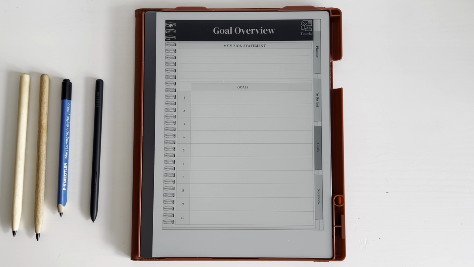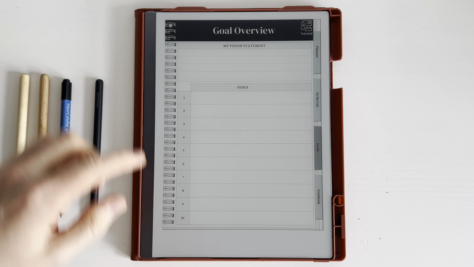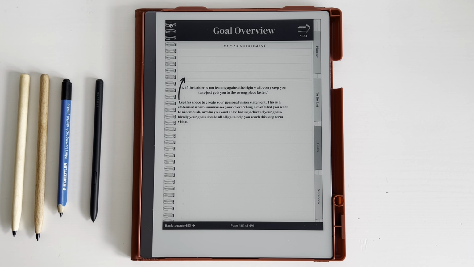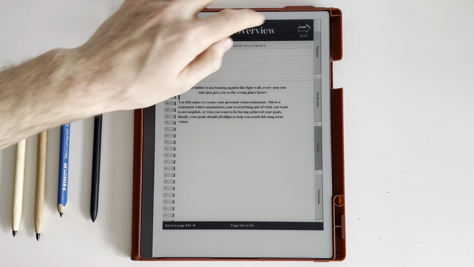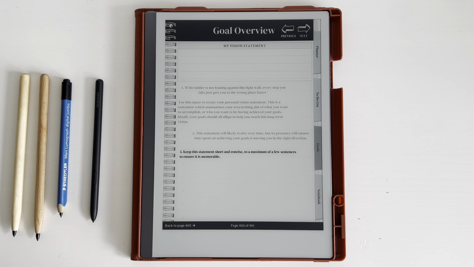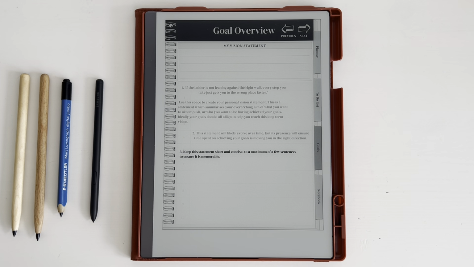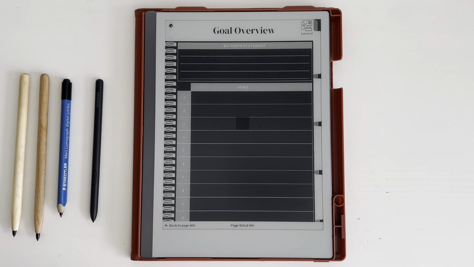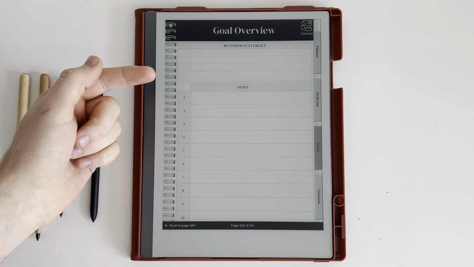At the top here, before I dive into the contents of the page, there is a tutorial, and I won't go through it all, but I'm particularly proud of this section because it really helps you get the best out of the template. Just wipe off some dust there. You can navigate through a multi-step tutorial explaining how to get the best out of the goal overview section, setting a vision statement, so that might be the general longer term, longer than a year, multiple years over the course of your life, what you're wanting to achieve, the sort of person you want to be, and that will start shaping what your goals look like, whether it's monthly or annual.